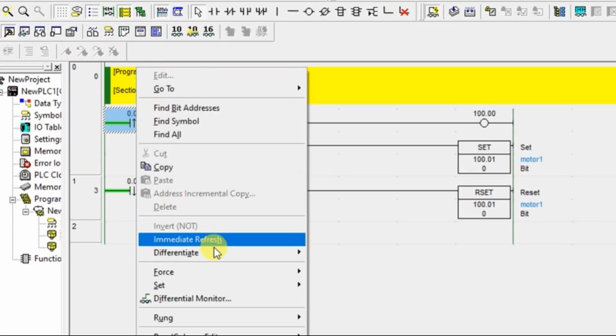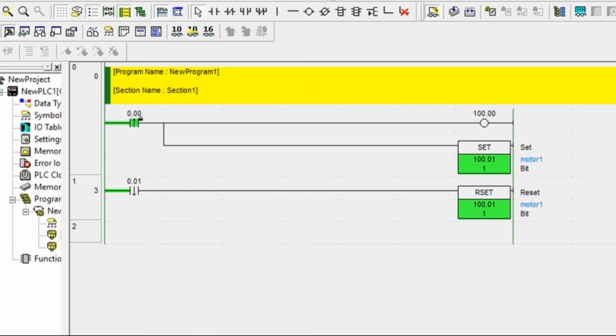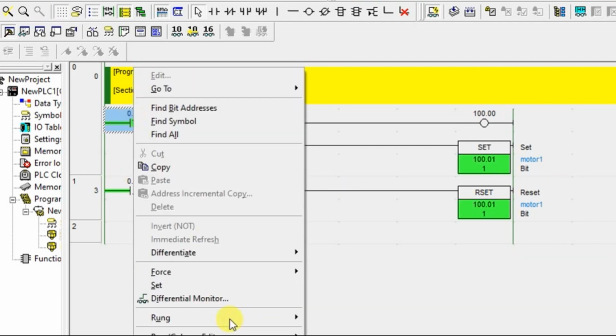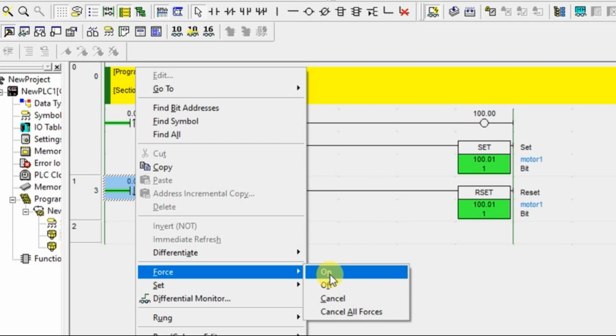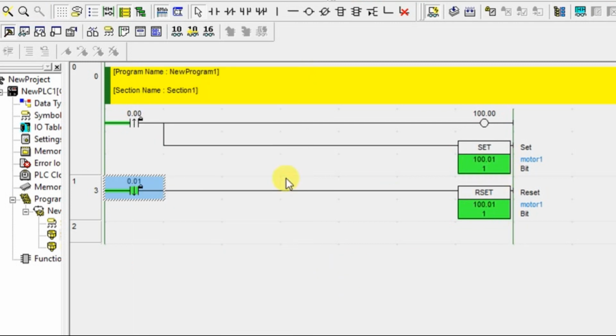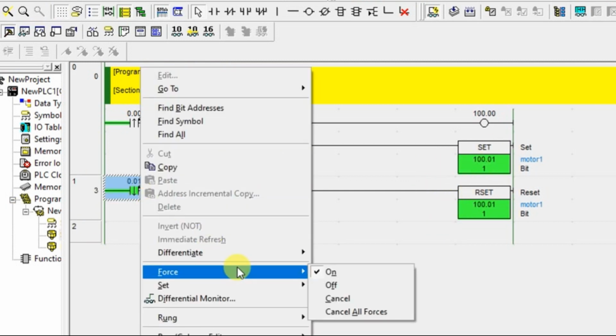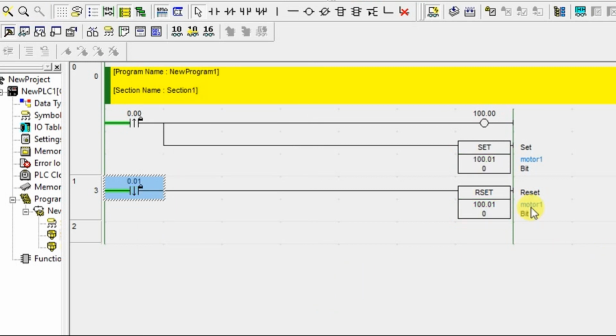Let's turn on this. On. The coil got set. If we turn off, fine. Right? Now this is one more input I am going to turn on. It is giving a pulse which is resetting this. This is a pulse which will come on when it goes to off condition. So this is on, but it will not have any influence now. Now I'm going to turn off this. It will reset the coil. So this is the rising edge and this is the falling edge.